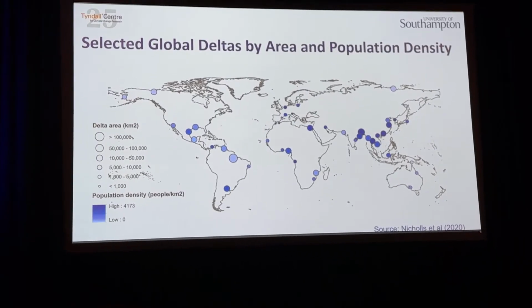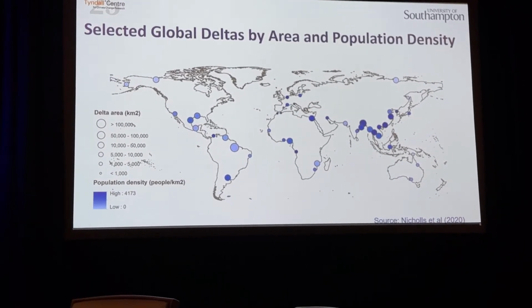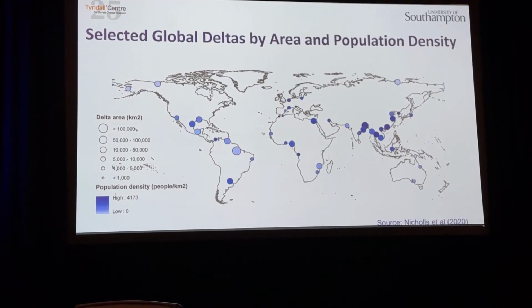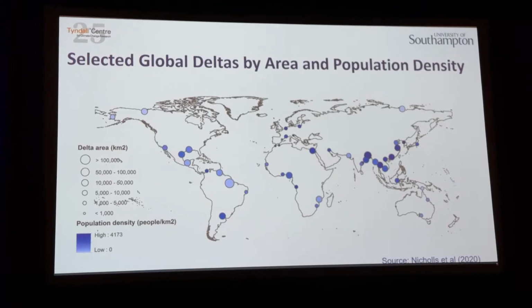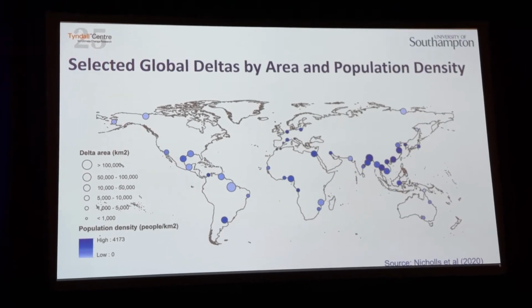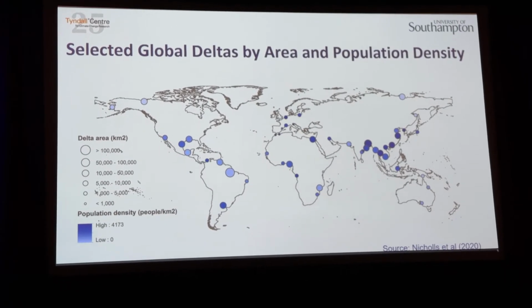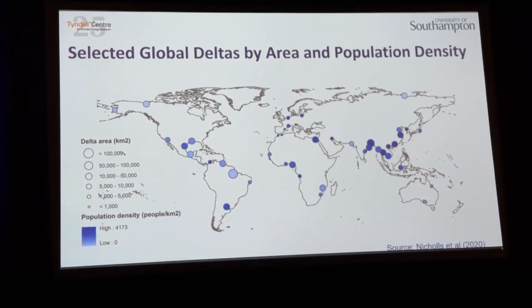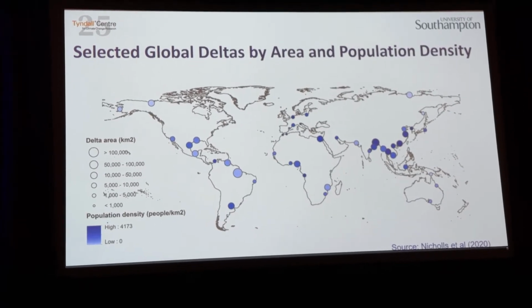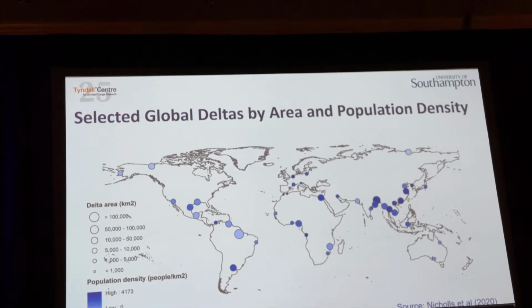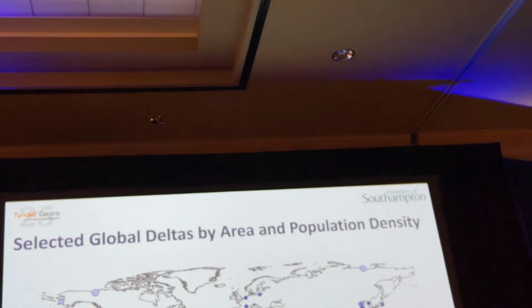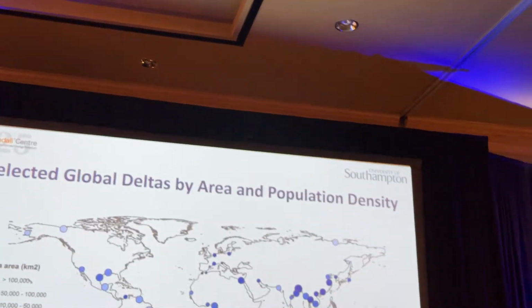Another issue to think about really is deltas. They were mentioned in the introduction. This shows where the world's deltas are. The size of the circle tells you the area of the delta, and the color tells you the population density. So you can again see deltas in the Arctic, pretty light, there's no one living in there. Again, you move to Asia, there's a lot of deltas around the Himalayas. The monsoon climate there, I think, also facilitates high runoff.